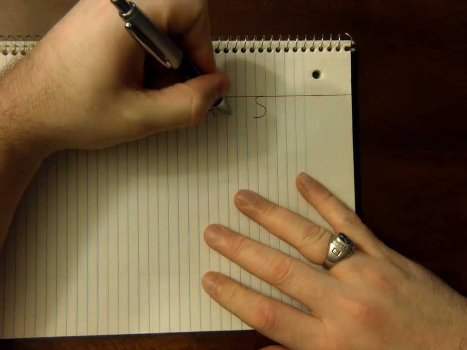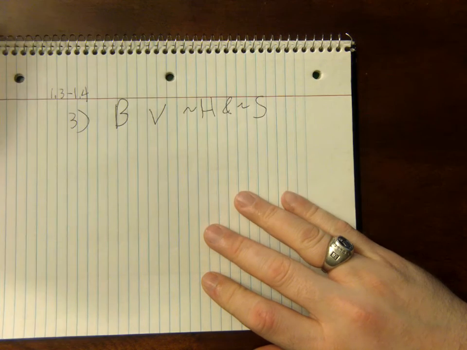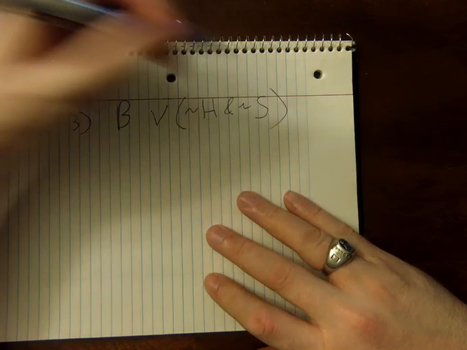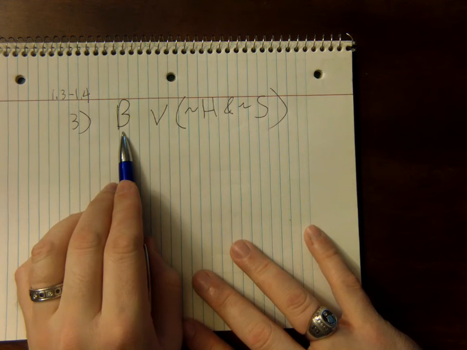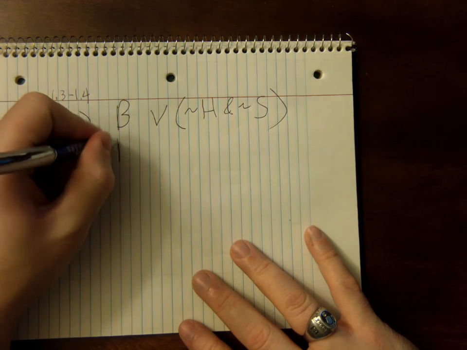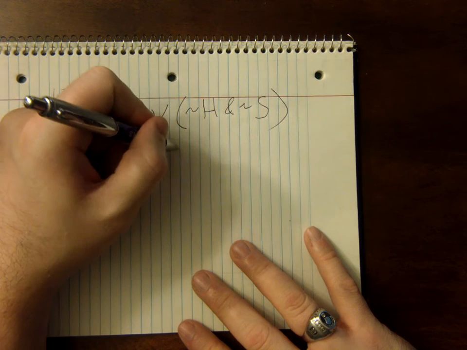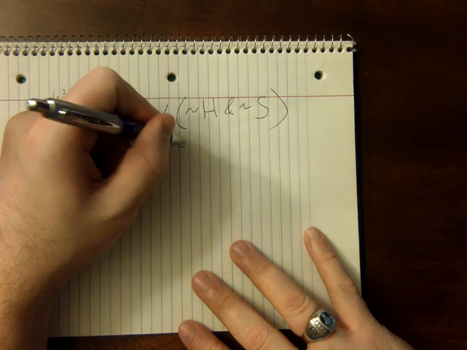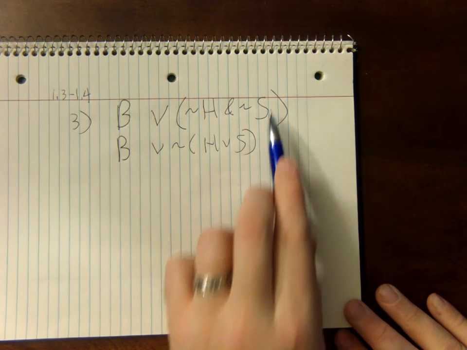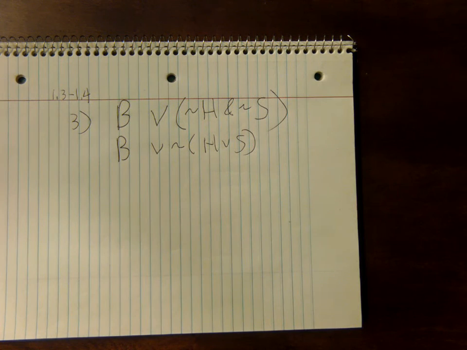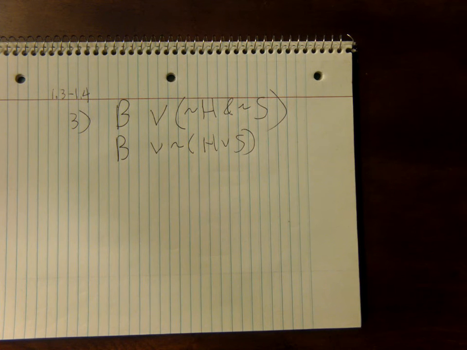So the bill will be vetoed, or it is the case that the House will not pass it and the Senate will not pass it. Linguistically, that's not identical, but we could see that it means the same thing. So my last step when I translate is to go back to the original by going from symbols to English. Again, I know the back of the book has the V, but we're trying really hard not to use V, since we're going to have to type in the Blackboard discussion boards, and we'll just use the V for the wedge.